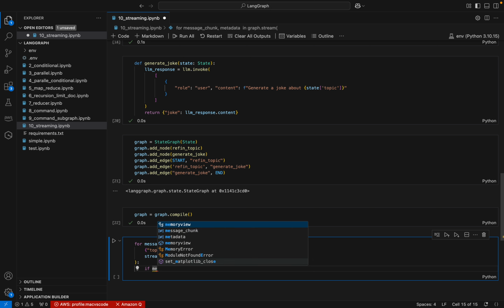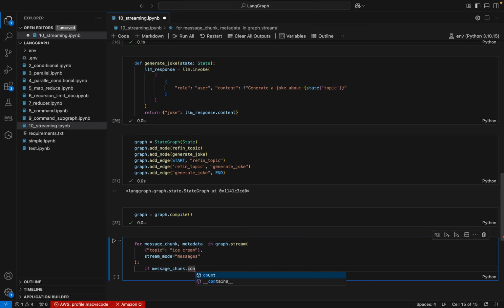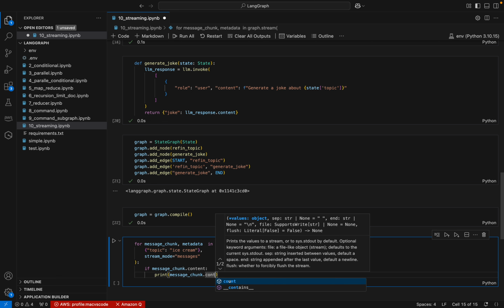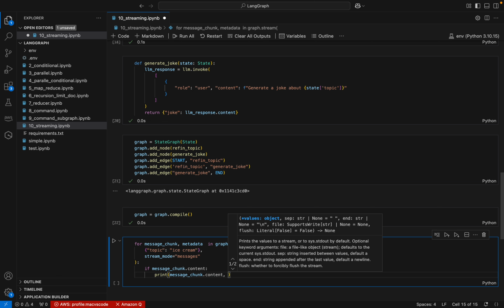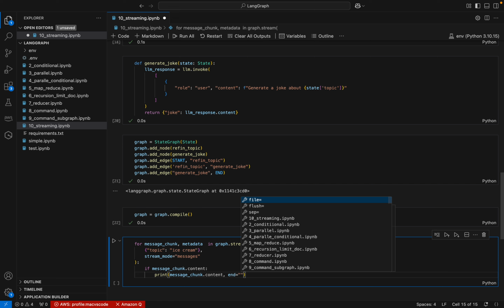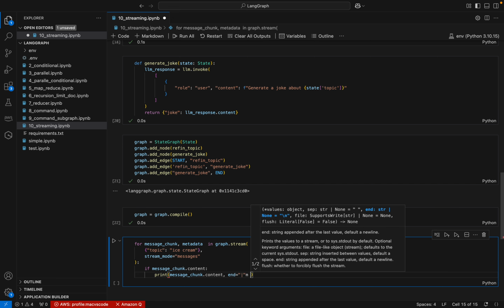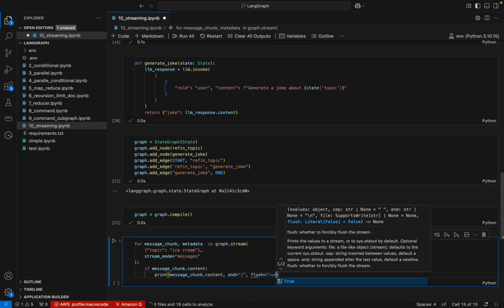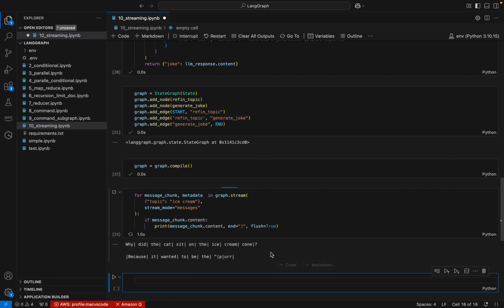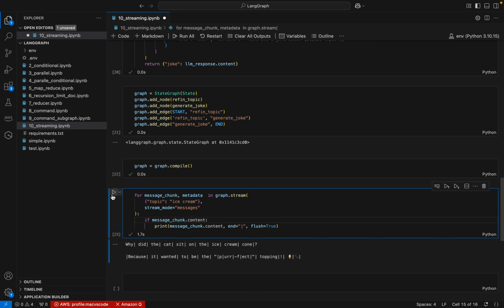I can check if the message chunk has content, and then print message chunk.content. To understand the separator, let me make it a pipe, and then set flush to true. I'm executing it. See, the streaming is happening. Let me execute it again. See, the streaming is working perfectly using messages.